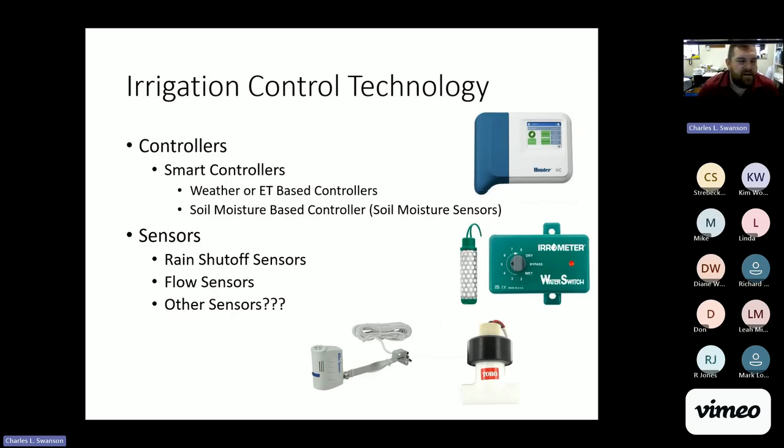And when we get into more of the depth of this talk later on, I'll go into a lot more detail into their operation. We also have the ability to incorporate flow sensors, separate from what you may have as a water meter on your property, that we can use to track general water usage. But when we combine flow sensors with our smart controllers, they can help us identify when we have leaks or irregular flow occurring when our irrigation is operating. And then we can get alerts sent to us, or it'll turn off the controller and prevent excess water being wasted during those times. And then, of course, manufacturers are always looking at other technologies to incorporate with our controllers.